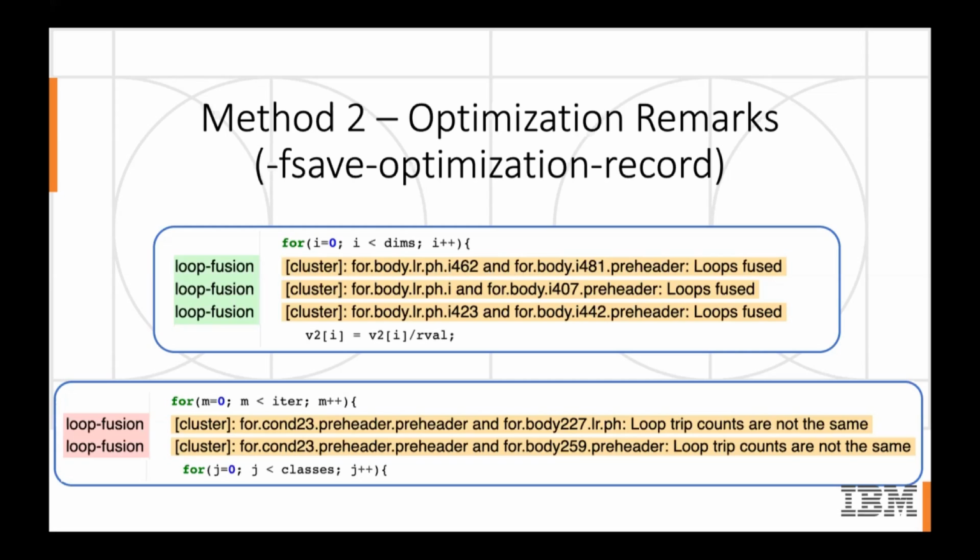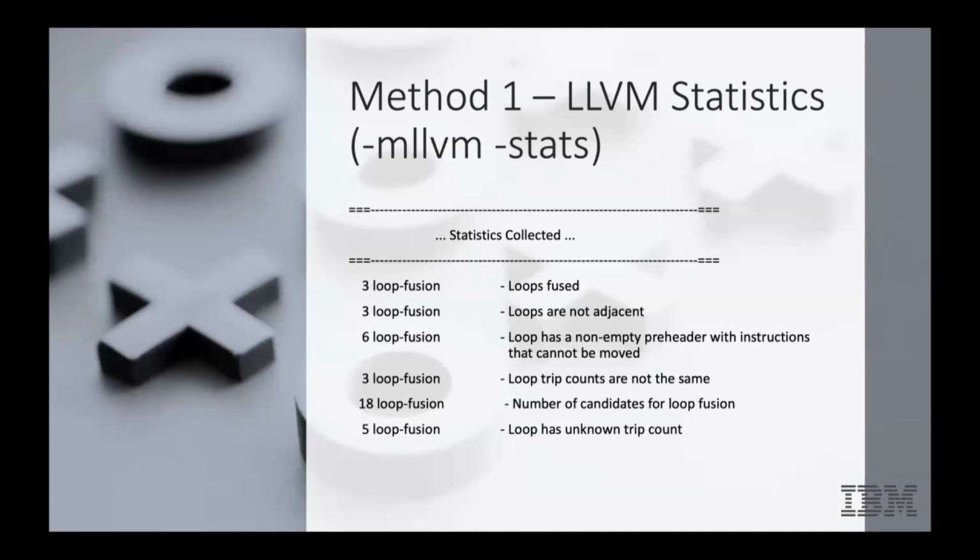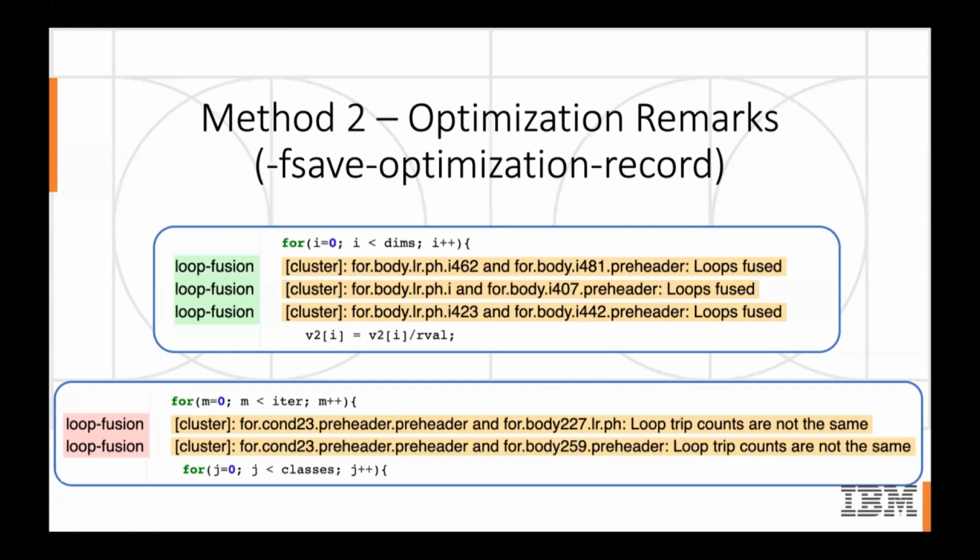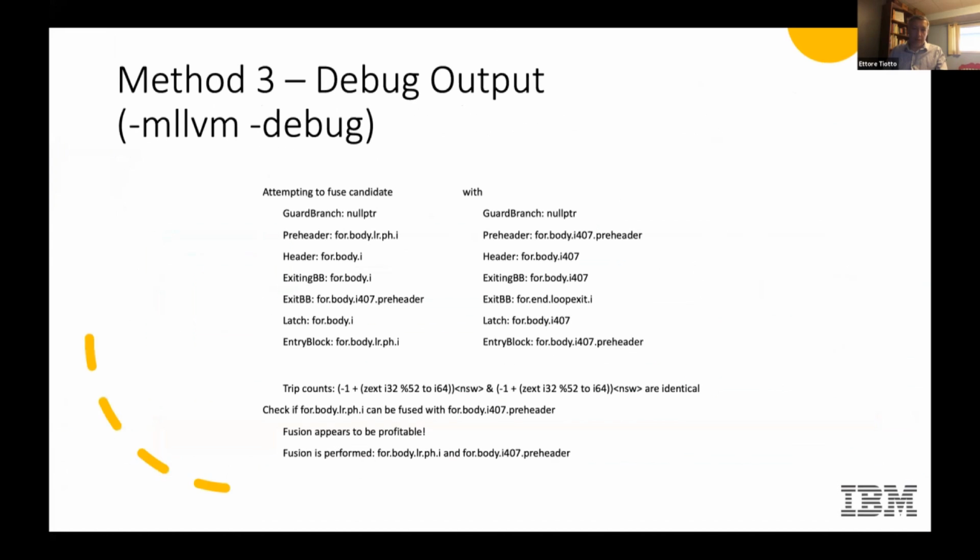There are 3 ways to look at what is done or not done in the compiler. One is using stats. For example, in k-means, it will tell you how many of the loops are fused and how many are not, and what the common reasons are. The remarks that are covered by other people can be easier to understand, although it's still not very easy to take action, but at least it tells you exactly where in the source code. And you see the treatments are not the same. There's something you can do.